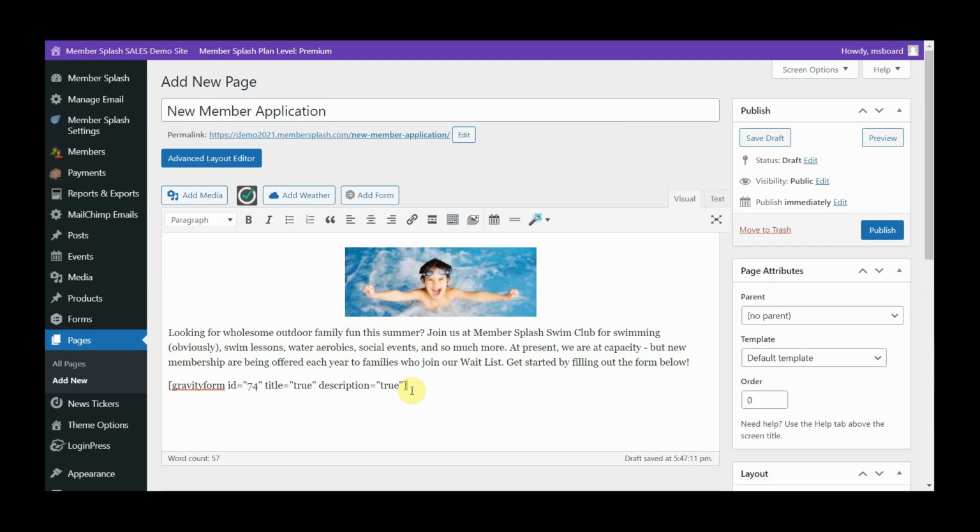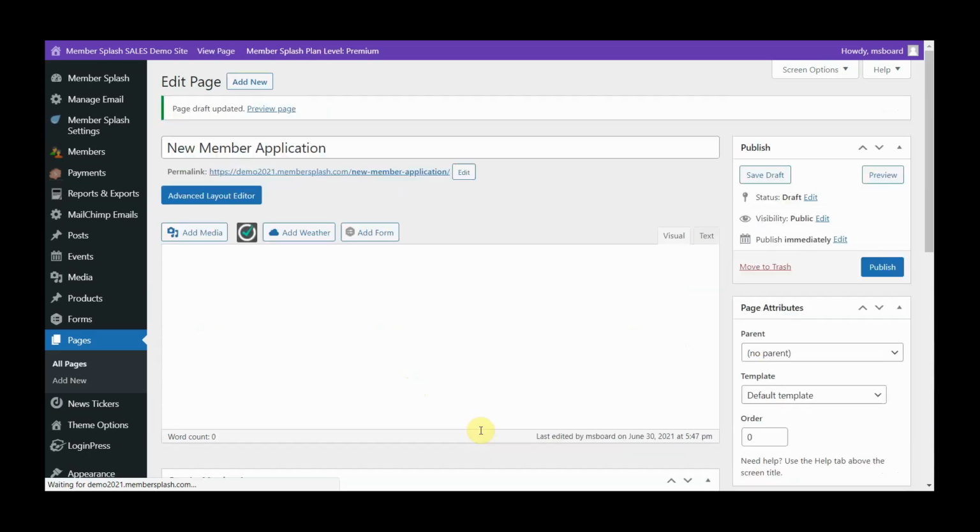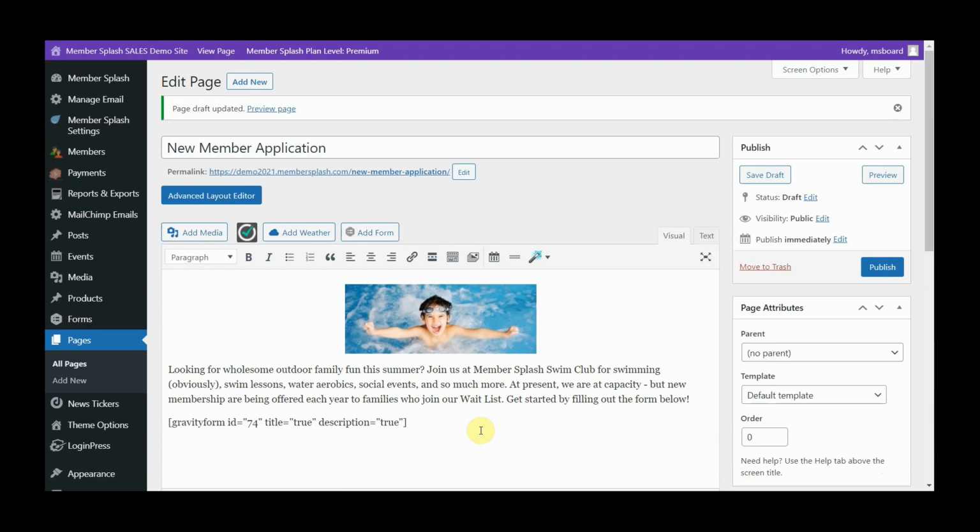So at this point, you can certainly save it as a draft, or if we're feeling pretty good about the way things are going, you can publish the page. I don't think it's a bad idea to take a quick look at how that page is going to appear to a prospective member, and you'll see here the permalink, basically a URL that will be available on your website. I'm clicking it now so we can get a feel for just how this form is going to look.